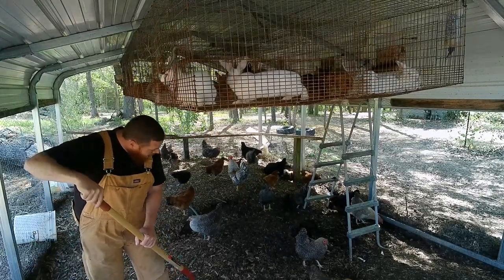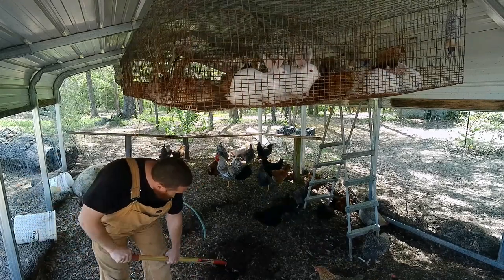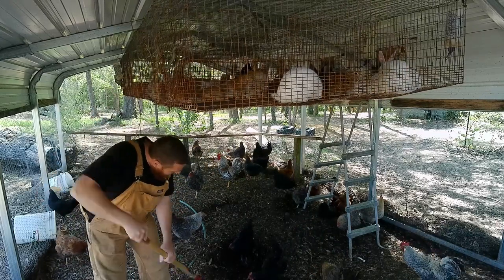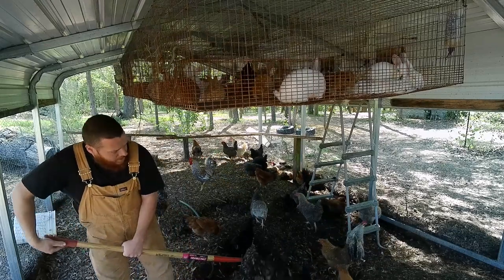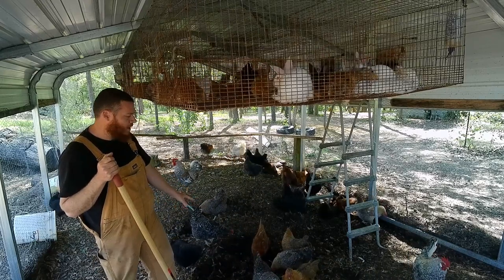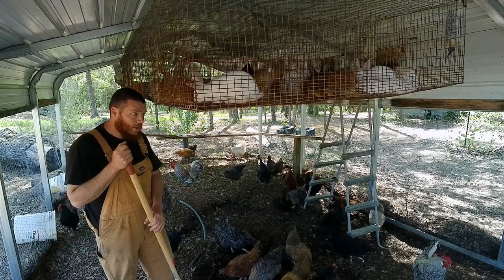What I do is I'll move it from this direction over here. This is stuff I've already moved — it was in a big pile and I'd moved it. But I've got to continue to move it over and stir it up, because all that good stuff down at the bottom has things in there that chickens like to eat. There's some grain under there, some sprouted grain, things like that, and then there's bugs and other stuff as well.